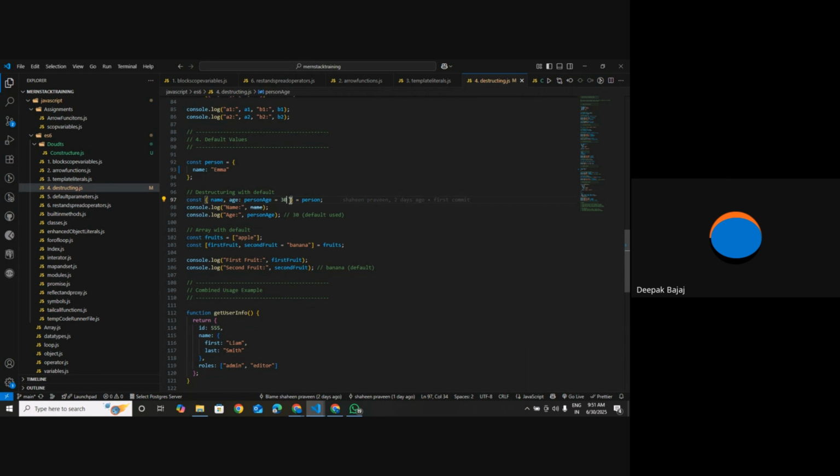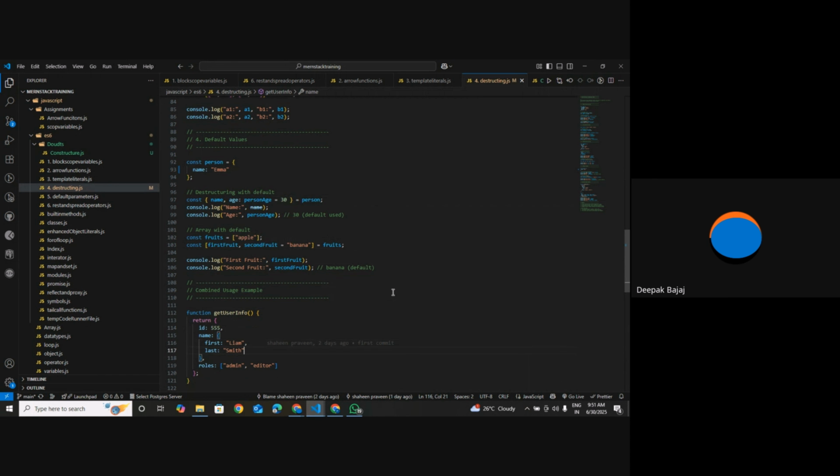You give a name, age, and use this name when destructuring your object. The same thing works with the array as well. You use this second position and give a value. Make sense? So this is the default thing.